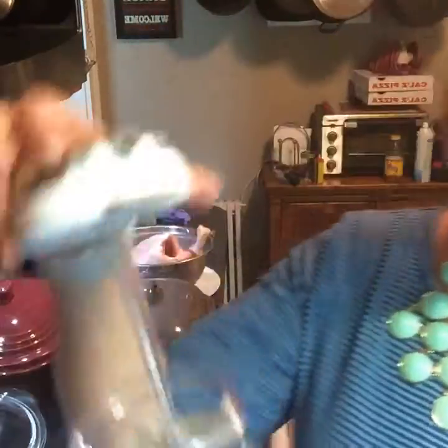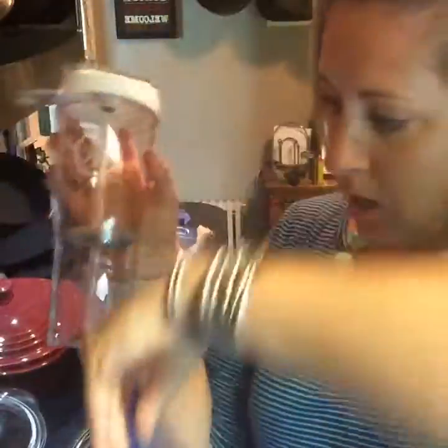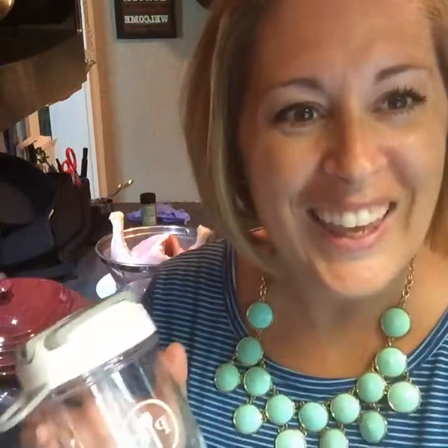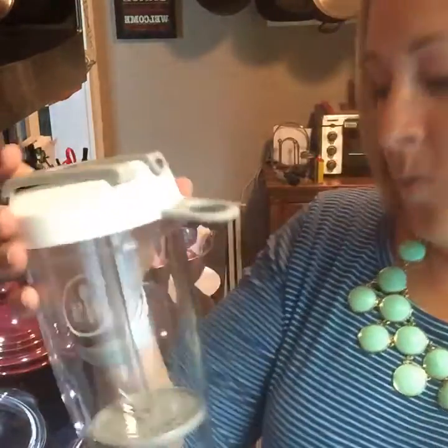You can infuse your water — I have a bunch of frozen fruit here that I froze. Put it out on a sheet pan, put it in the freezer, when it's frozen take it out and put it in a bag. It's easy and you'll save yourself a ton of money — don't buy the bagged fruit, do it yourself. So we're gonna make a sangria.